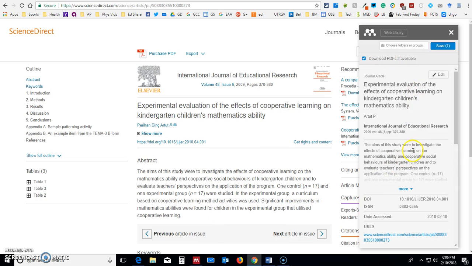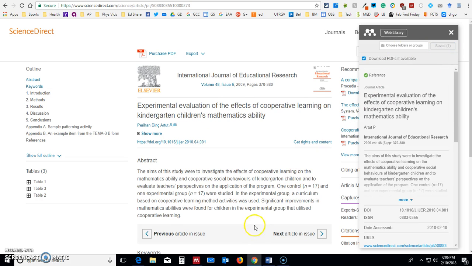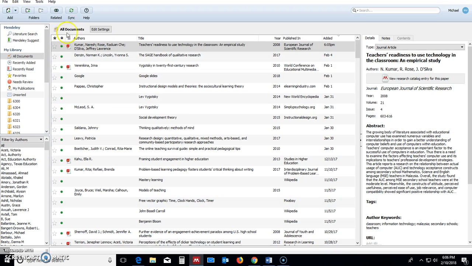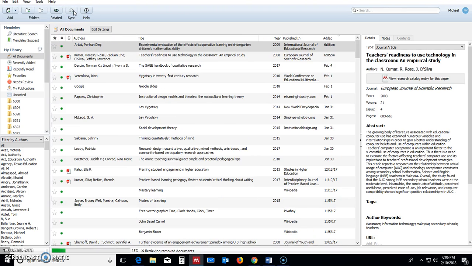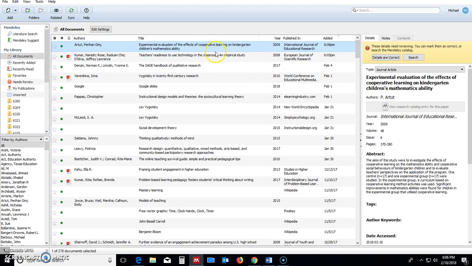Here we go. The information popped up. And again, I can check it here, either here or after I've imported it. So I'm going to go save. Now I'm going to go back to my Mendeley program, and what I'm going to do is sync. And now that it's synced, we can see it pulled in the new web page. And it also notes at the top here, well, this thing looks like it's new. Do you want to review it?